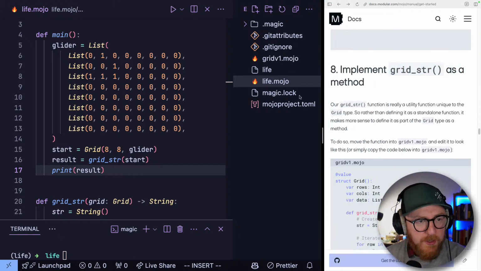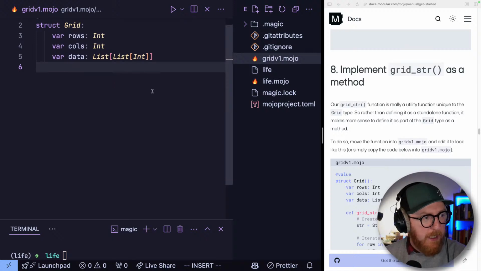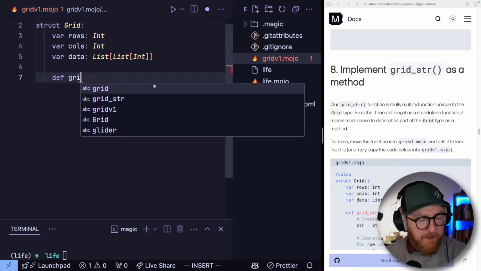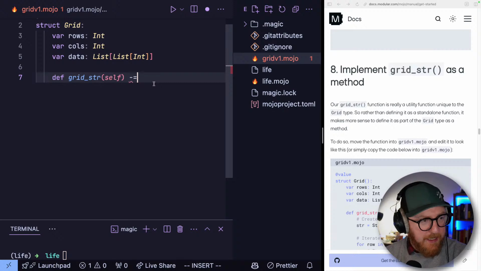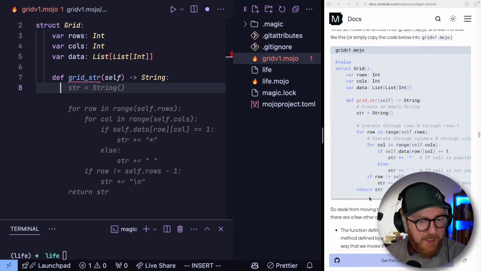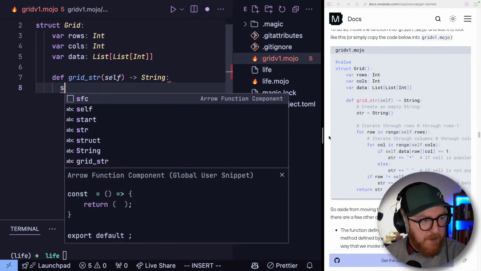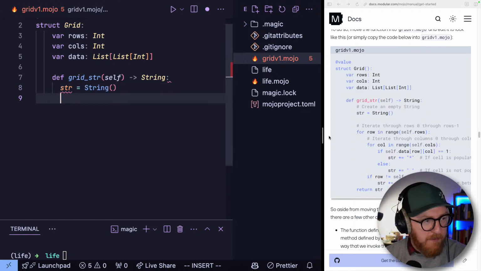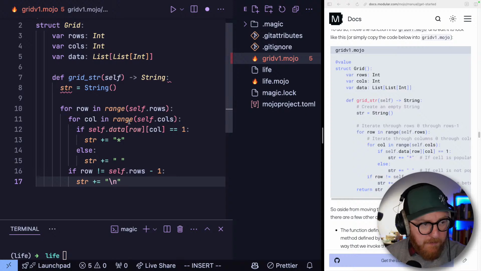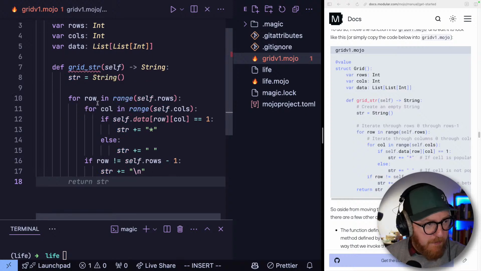So I'll go back to over here, and I'll define inside of here a grid. So this struct is feeling a bit like a class syntax from Python, and using self inside it kind of makes a bit of sense. And then we're going to say the string, lots of the same behavior. So we'll say for row, self.data row, it sounds about right.